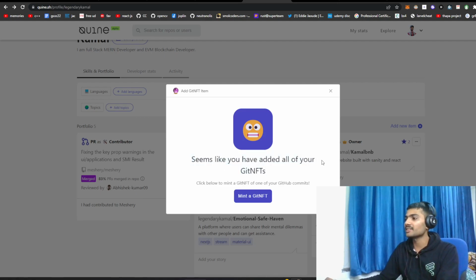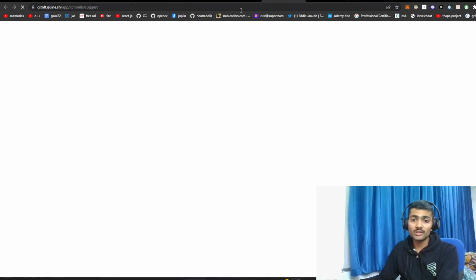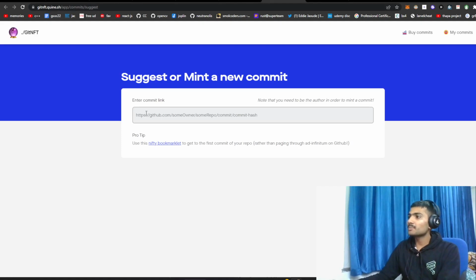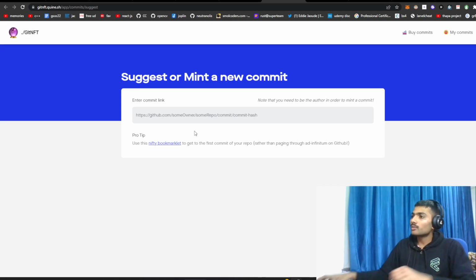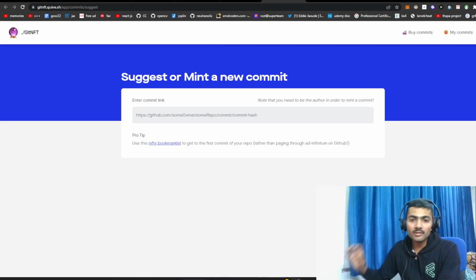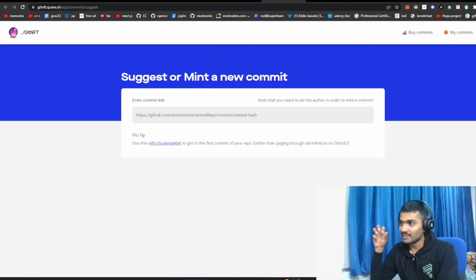So you can also, so this is very popular, Git NFT item. So what is a Git NFT item? Let me just show you what is a Git NFT item. This is pretty special. So in the Web3 world, you mint NFTs. So you don't just get NFTs; when you own it, you have to mint it. Okay, so here you don't have to mint NFTs, but instead you can mint your commits.